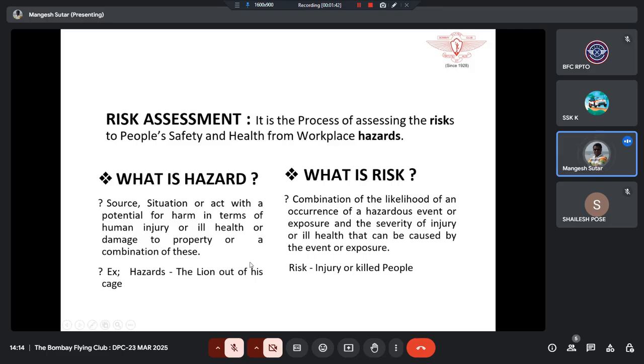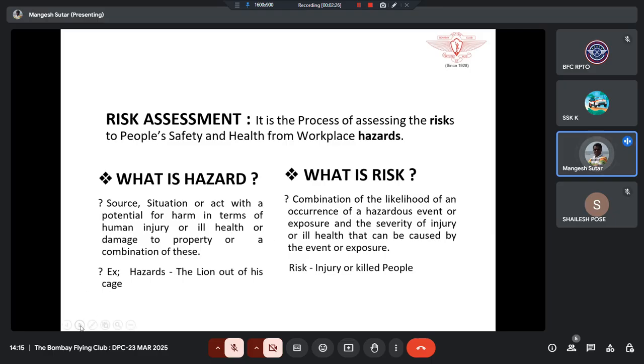So what is the immediate situation? This is an emergency situation. What should we do during this emergency? We should try to contain that lion. How do we capture that lion and put it back into the cage, or take it and release it in the forest area, where it cannot cause any injury or kill. A lot of times, wildlife animals cross the border or boundary of the forest area and come near the people where they are staying. This also happens in Borivali, those locations.